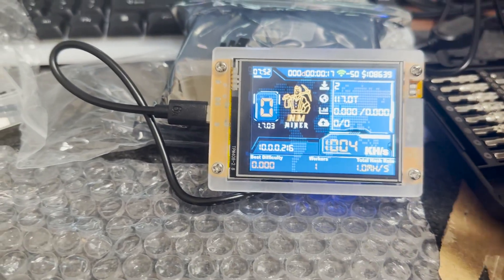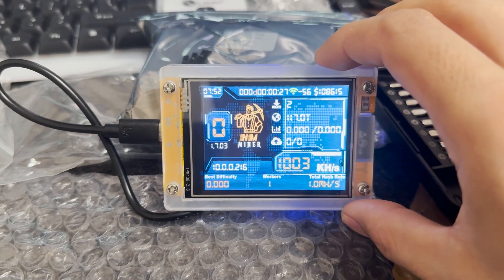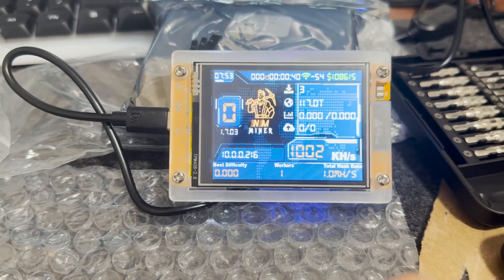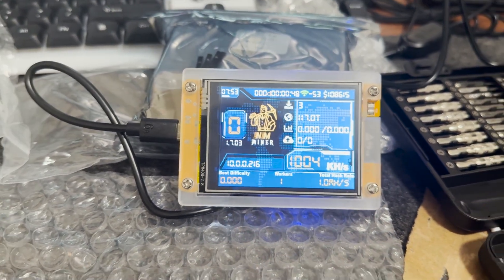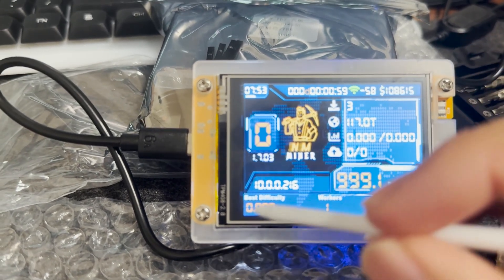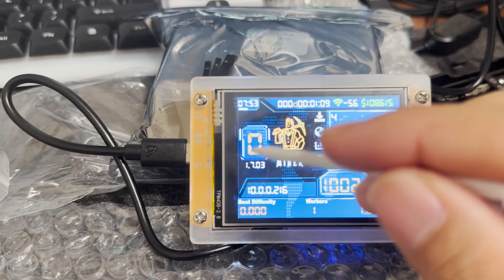This NerdMiner is set up to solo pool, just like my BitEx. This miner will act as a larger miner, so every 10 minutes I get a chance to earn 3 Bitcoin — worth around 300,000 USD. Currently my hash rate is coming around 1,004 kilo hash per second. I think this is the jobs accepted, this is the shares accepted, and this is the best difficulty. Worker 1. And if you hit a block — meaning if you win 3 Bitcoin — it will show like this: Block Reward 1-1.